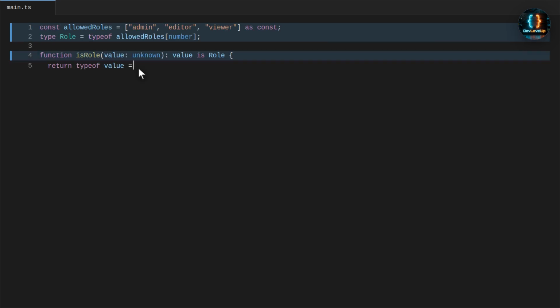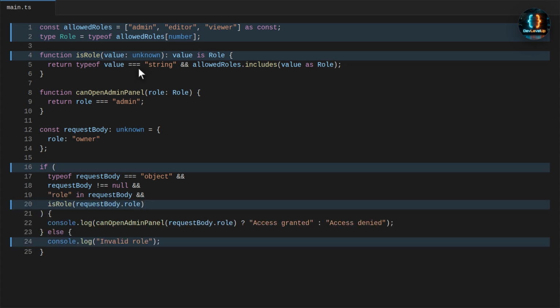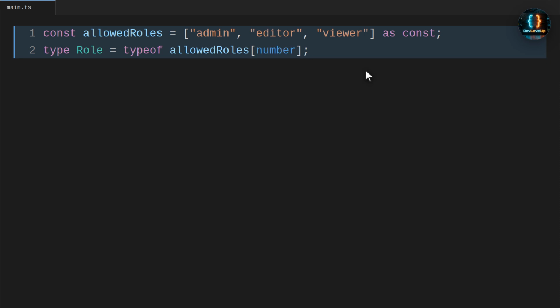Now we replace the numeric enum with a string literal union backed by an allowed values list. The request role must pass the includes check before the app treats it as a role. We run it again and the unknown input is rejected. The best practice for API-facing roles is usually a string literal union, plus a runtime allow list. It matches the strings your API actually receives and makes validation obvious. Use enums carefully when you really need their runtime object behavior.